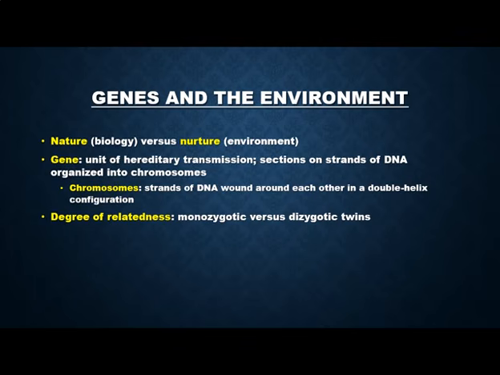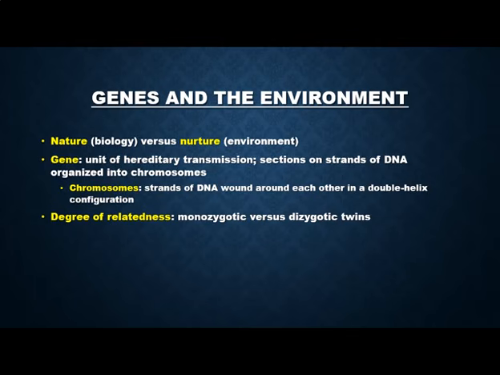In fact, a lot of the work on genetic heredity predates any of our knowledge of the human genome. So most of what we talk about has to do with looking at degrees of relatedness. One of the simplest ways is monozygotic versus dizygotic twins. Monozygotic twins are identical twins. They share the same DNA, versus dizygotic twins who are basically no more related than just a basic brother and sister.